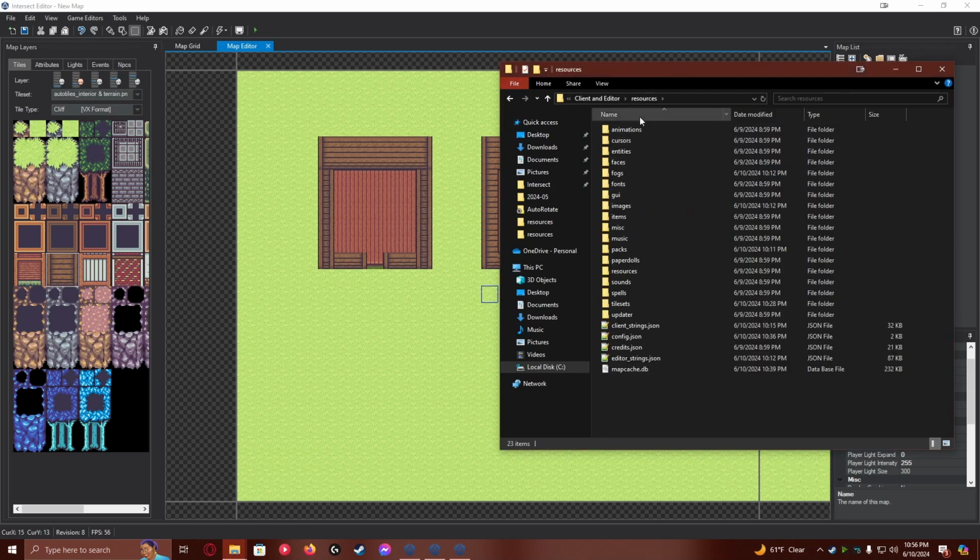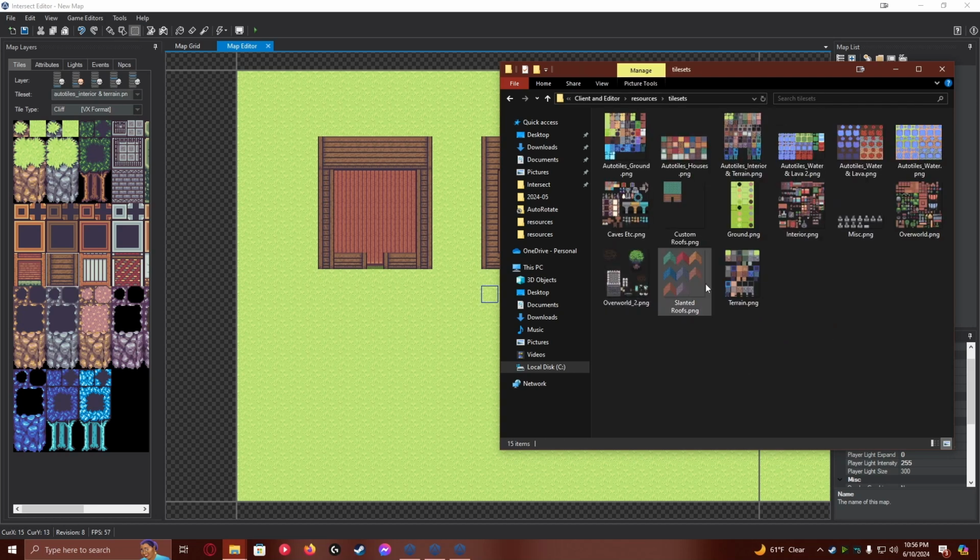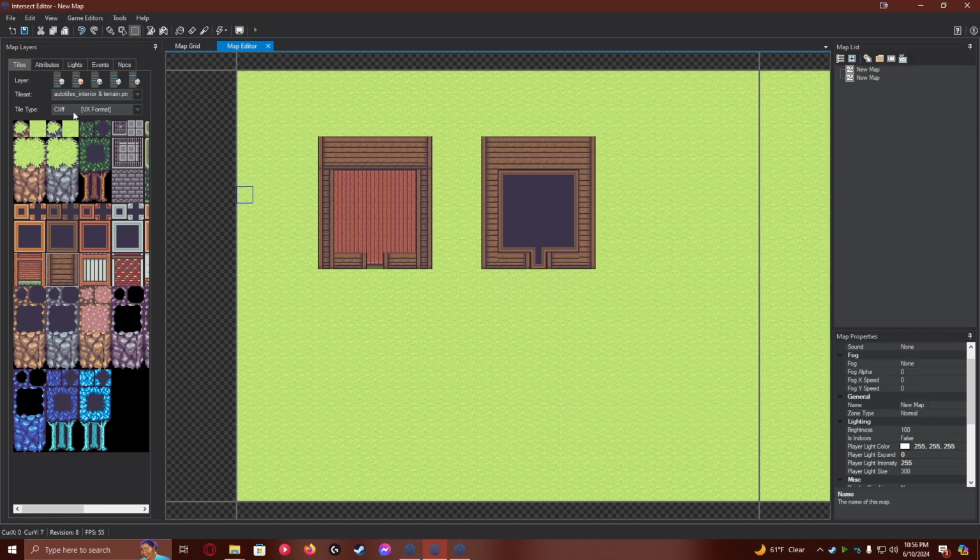I've already gone. You will need to make under your resources, under your tile sets, kind of like we had the slanted roofs, you will need to make a custom roof thing for it. So the way we will get that is on our next layer up, we can go ahead and draw what we want for our roofs.